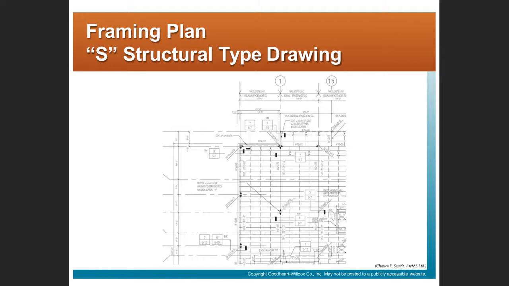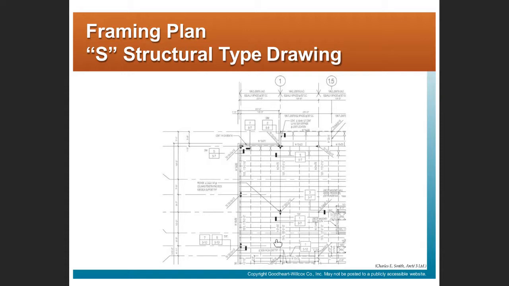Right, so here I'm on figure 1.4, page 8 in the book. Again, it's probably a little easier to see in the textbook if you have it in front of you. In this case, you see notes calling out the columns. Right here, there's a designation of W21 by 50, right?